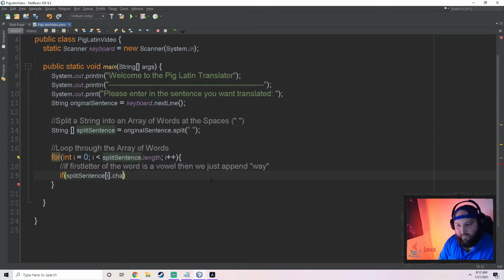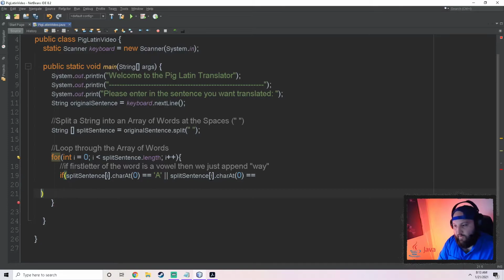And then we want to see what the character at 0 is. That'll give me the first letter in the word. So splitSentence at i gives me the word, charAt 0 gives me the first letter. And I just want to see if it's an A, or if splitSentence i charAt 0 is equal to a.